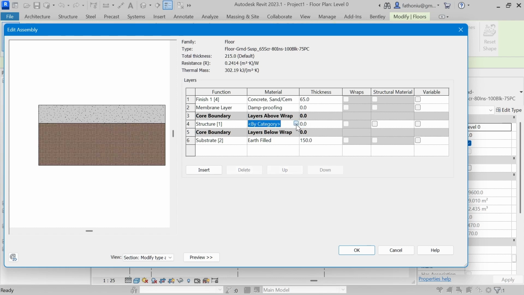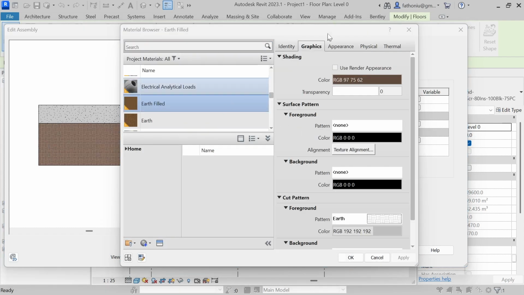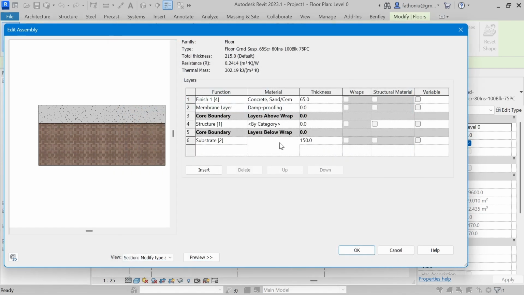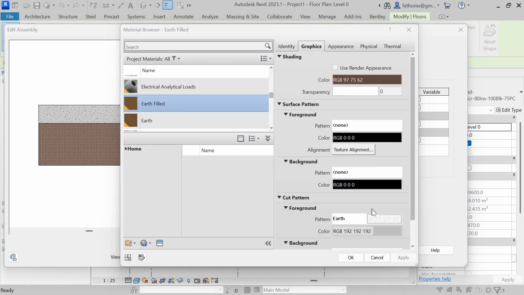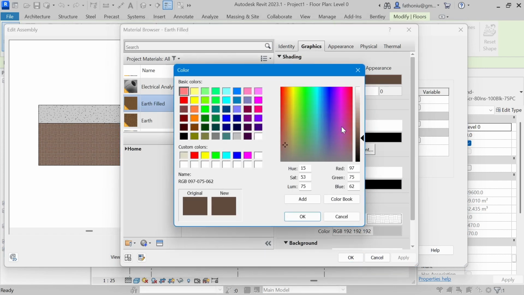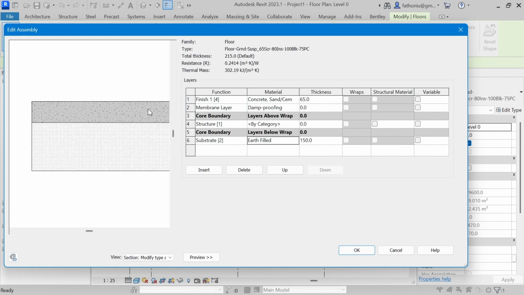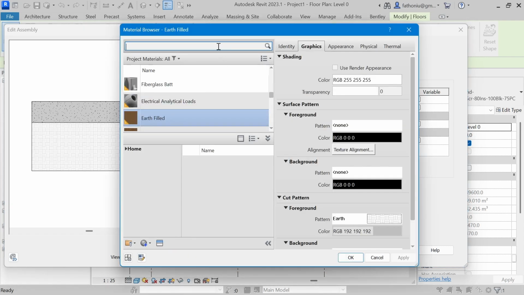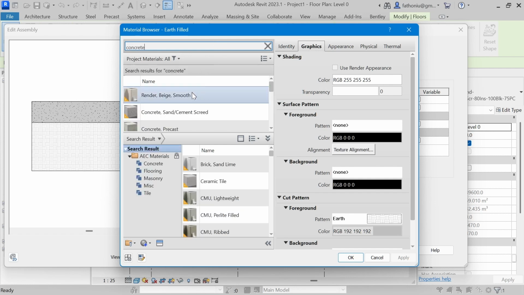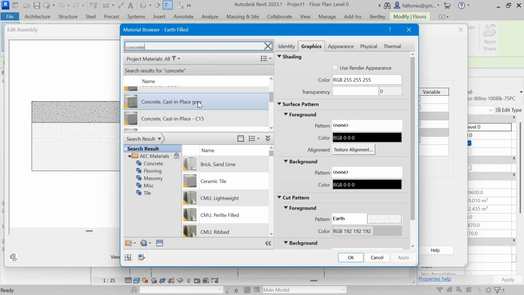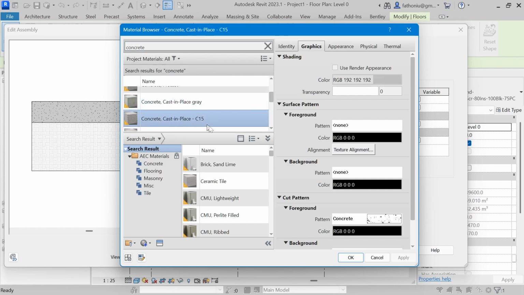Structure, I want to make it see here. We have the dirt here, so you can change a field here. We don't want this color. We have white color as well, like that. But it's earth. And then here, structure here, whether you have the concrete, cement screed, cast in place, there is.